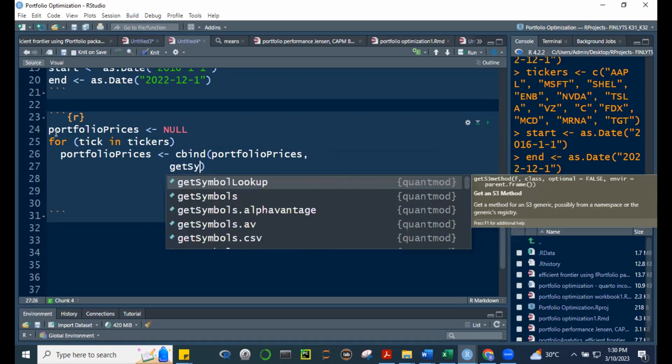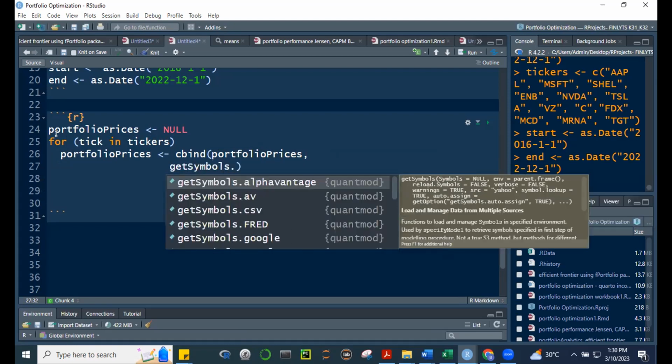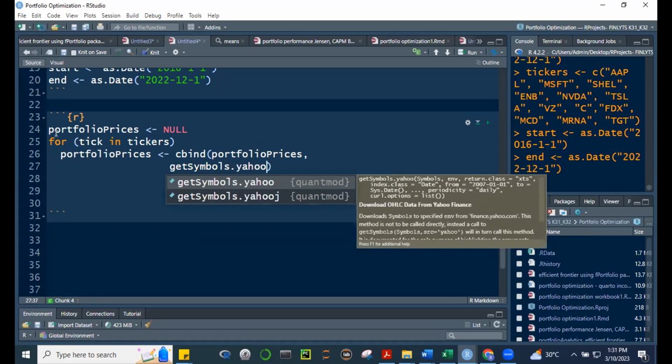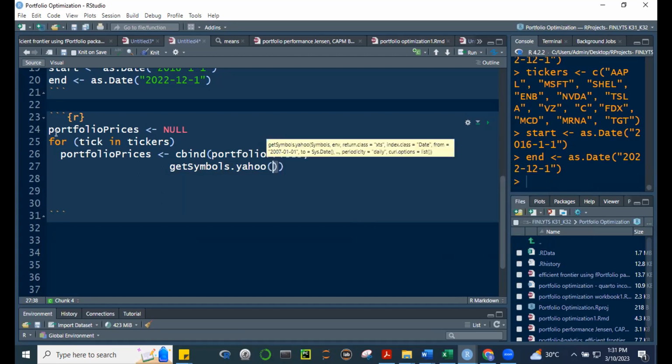You can use getSymbols.yahoo, because you can also use other sources, so that we don't have to specify the source. But as we discussed in class, even if we don't identify the source as Yahoo, that's the default.